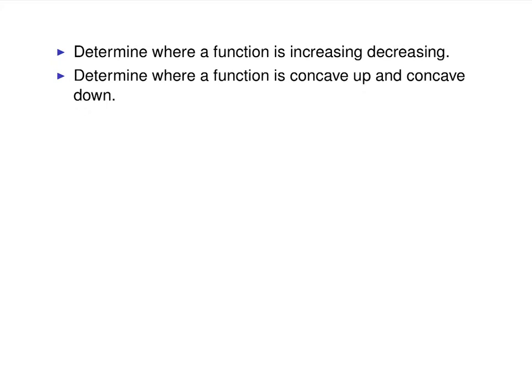So how do you figure out where a function is increasing, decreasing? What do you look at? Look at the first derivative, right? So increasing if first derivative is positive, right? Decreasing if first derivative is negative, right? How about concave up? What do you look at? Second derivative must be positive, right? Concave down, second derivative must be negative, right? Derivatives are how you prove where a function is increasing or decreasing. That's what they're used for. If you take calculus 2, you'll use that idea again.